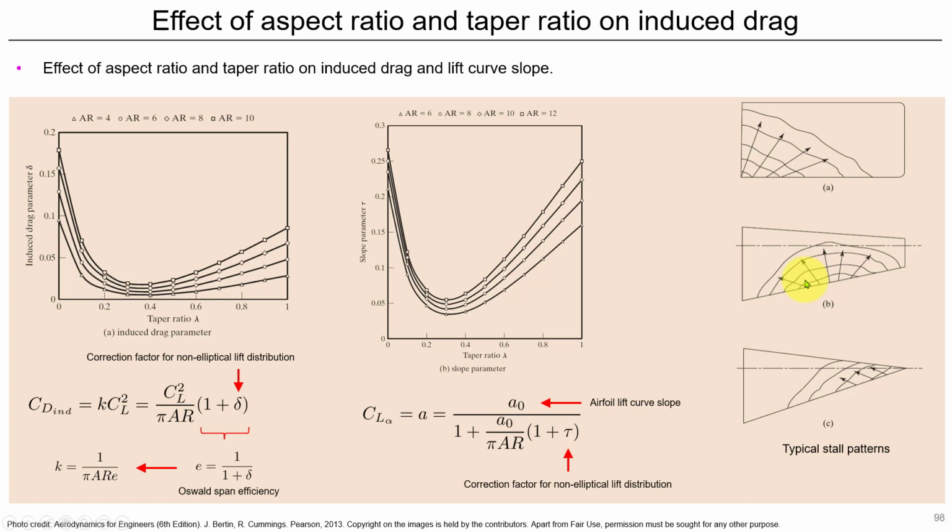It might happen in this case that the stall pattern might be closer to the tip, but we know we can control it with twist. And just by adding this taper ratio and twist, we can get very close to the elliptical distribution. And you will see that in only a few iterations. Here in the wing, we created another section, we added many things here. Already this result will be something close to the elliptical distribution, and to point out, there is no need to play around with this one or use crazy values.